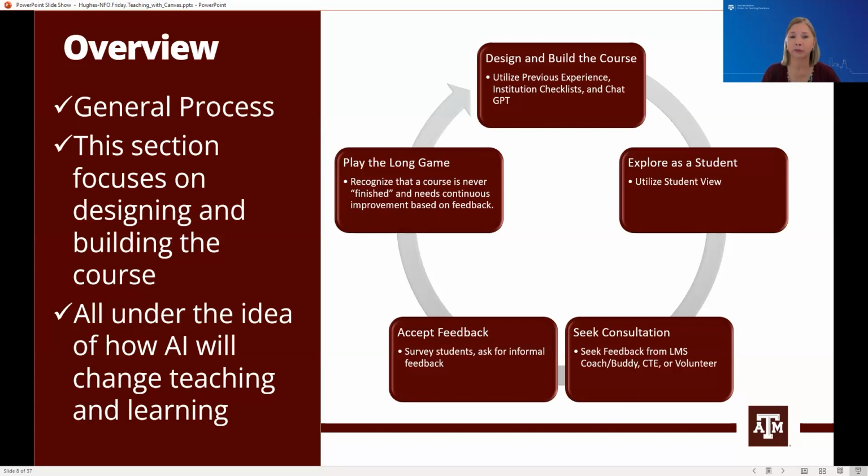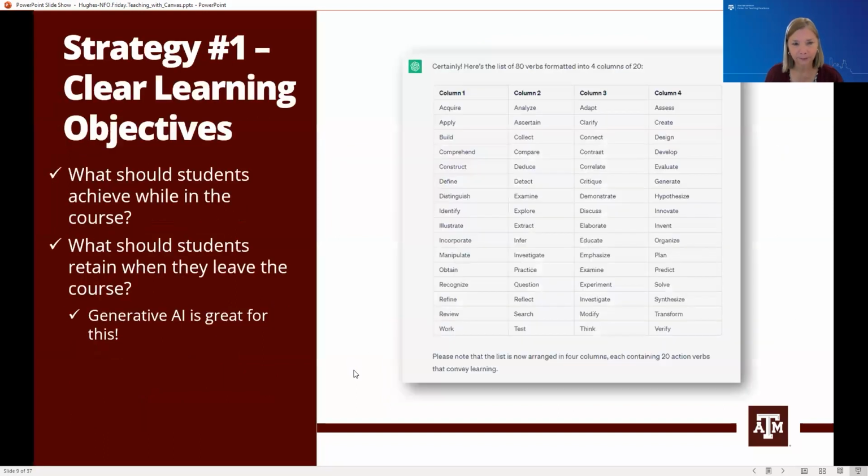or maybe even completely redo. Sometimes you can make those little changes during a semester, but if it's a major change, like I made a major change to one of the projects that I'm doing with my students, I'm not going to make that change during the semester, but I do want to document the changes that I do want to make. And then at the end of that semester, I will have that list ready to go. And I won't have to worry about forgetting something that I thought of early in the semester because I've documented as I went along. We'll talk more about that in a few minutes on an efficient way to do that.